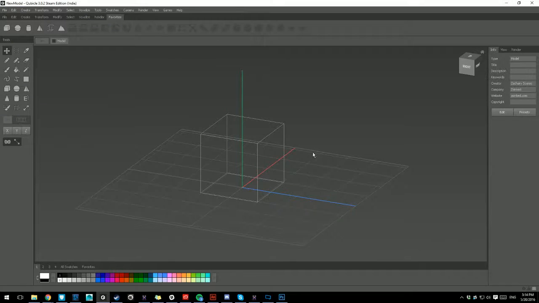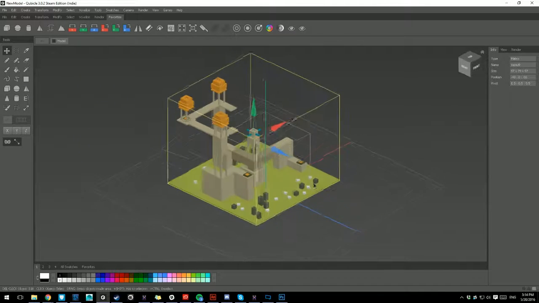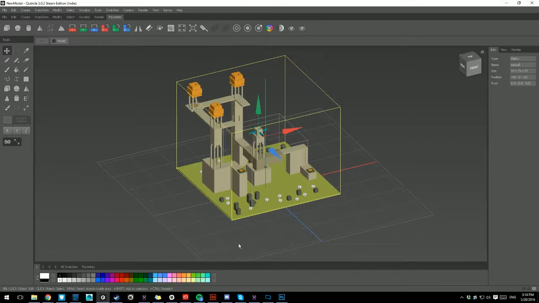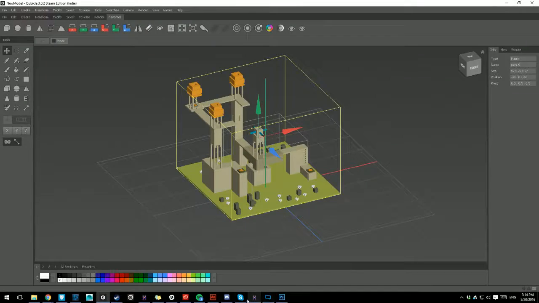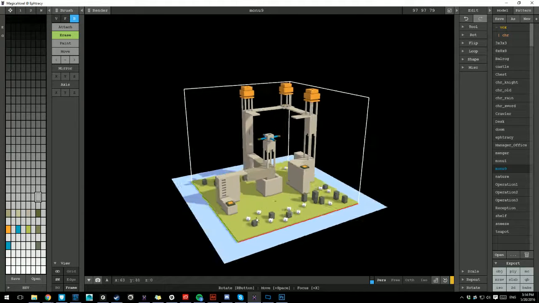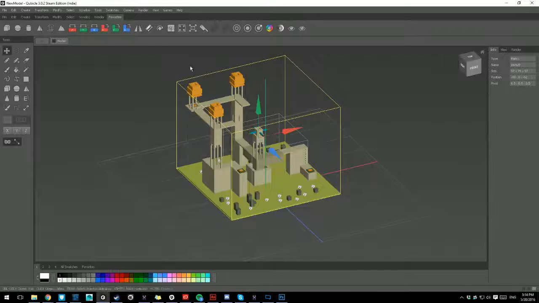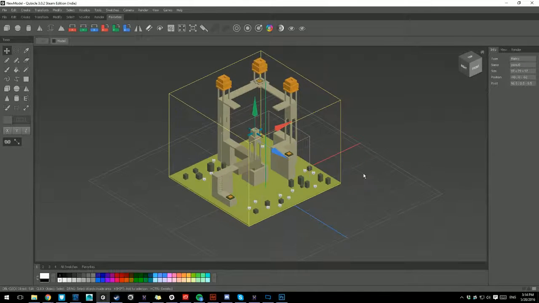When we import it, it's going to come in the right size and the right orientation, which is important. This is the orientation from the front, and this is the orientation from the front. It's just flipped on the x-axis, which is fine. You can adjust for that by just doing flip on x, and boom, now it's right. That's the only major issue I've noticed, and others have as well, saying that the x-axis flips incorrectly.